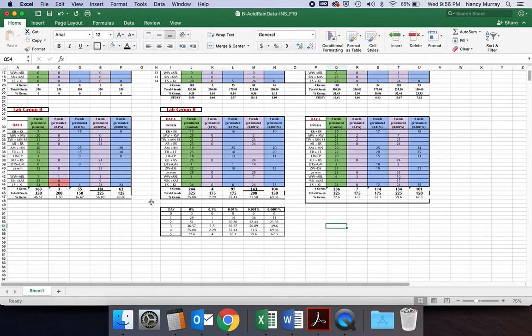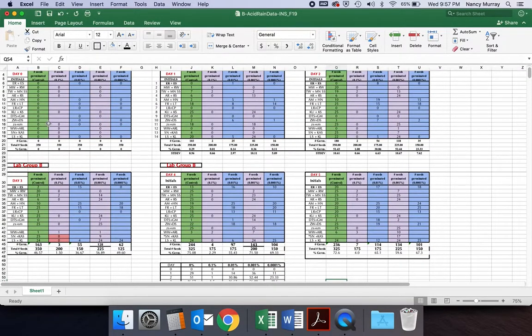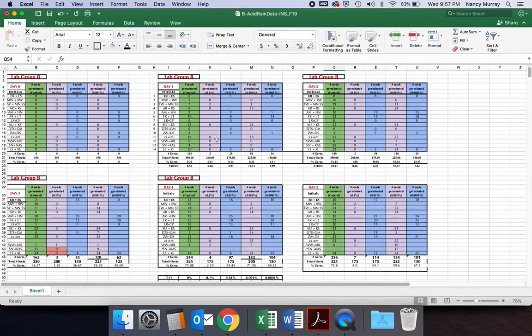Okay, what I've done here is I've taken the data from each of those tables above and consolidated it into a single table. You'll see I have days on the left hand side, the percentages of the sodium metabisulfite across the top, and then I went into each of the data sets and pulled the data across. So this row is day 0. Obviously for each of the concentrations and the control, there was nothing germinated, so I have nothing in that. For day 1, this is the data.